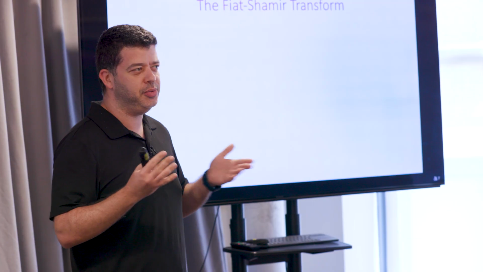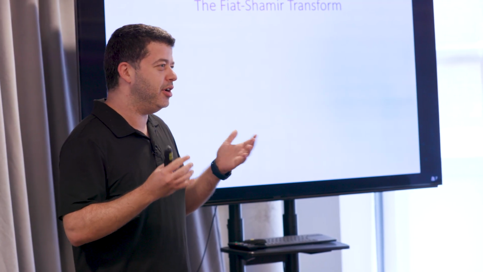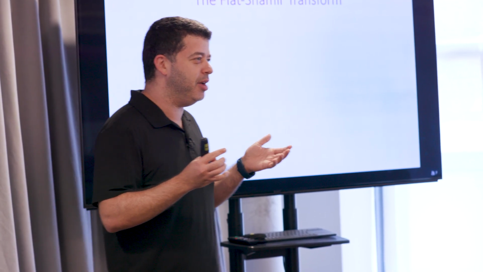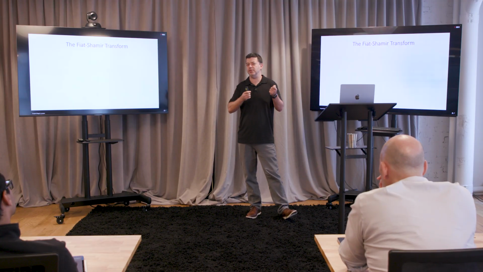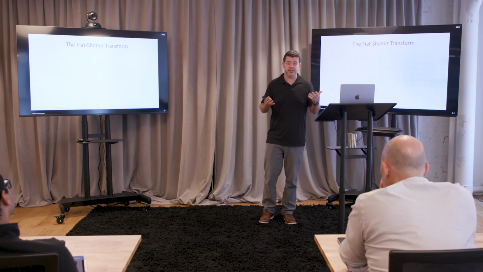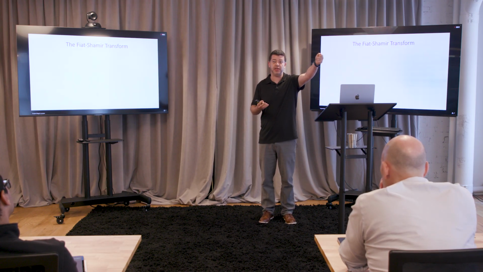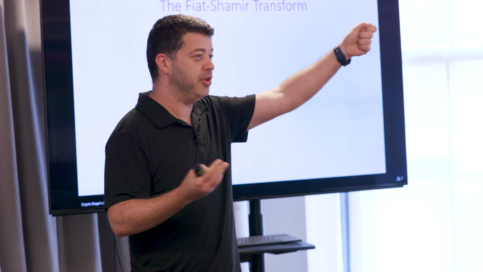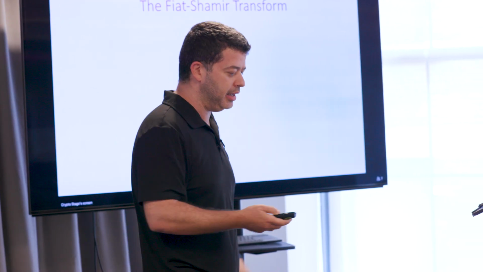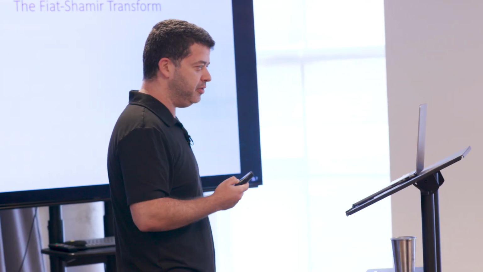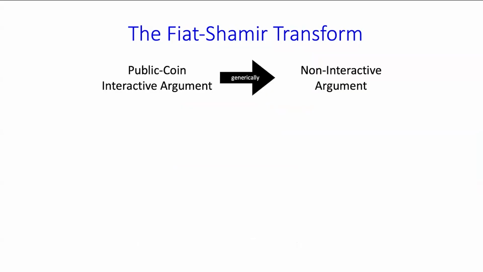Cool, so that's an interactive protocol. In practice, it's nice to have an interactive protocol, but would it be even nicer to have a non-interactive one? And it's not just about saving rounds and so on. Non-interactive protocols have the distinctive feature that you can post them somewhere and anyone can come along and verify, for example, on a blockchain. So it's really an extremely important feature. So what is Fiat-Shamir? Again, take an interactive protocol, make it non-interactive, and do it in a very generic way.